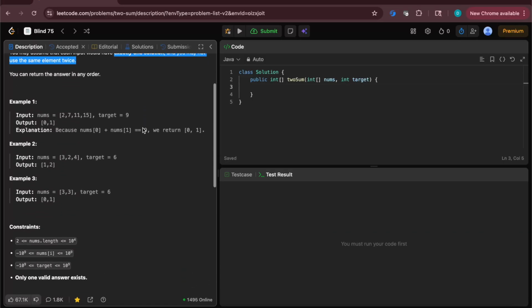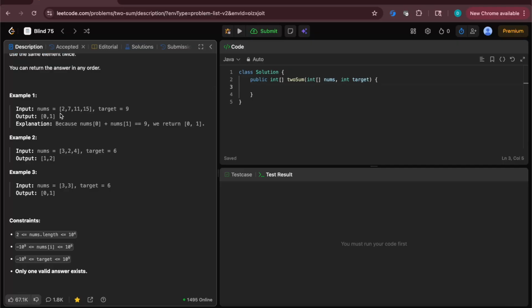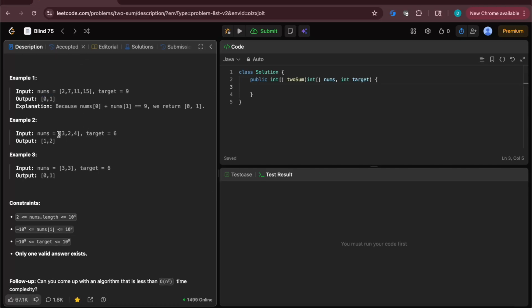So let's walk through a simple example. If we have a list of 2, 7, 11, 15, and we're looking for the number 9, we look at our list and we see that, okay, numbers 2 plus 7 equal 9. And so we're going to return the indexes 0 and 1 because they map to 2 and 7. Similarly, if we're given a list of numbers 3, 2, and 4, and we're looking for target number 6, we notice that nothing added to 3 in our array equals 6, but if we add 2 plus 4, we get 6, so we return the indexes 1 and 2 because they map to 2 and 4.